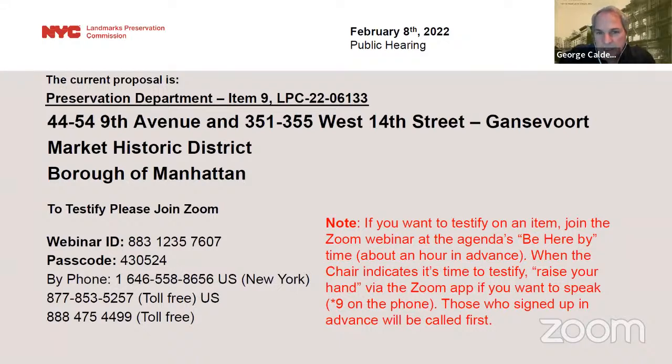The real estate industry has never seen a low-rise landmark on which it wouldn't like to build an addition. With all due respect, the commission is far too accommodating to this point of view. Small additions that fit within a jumble of roofscapes are one thing, but large and highly visible additions and towers are something else and should not be regularly approved.